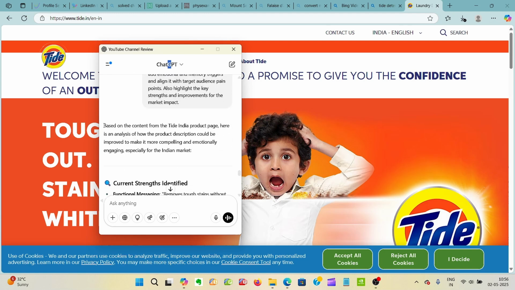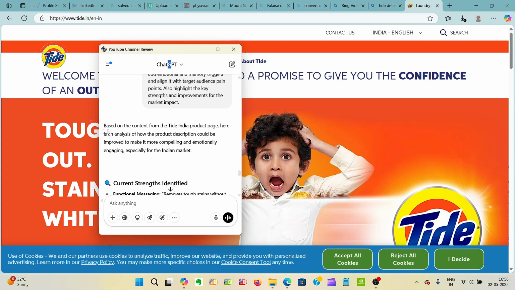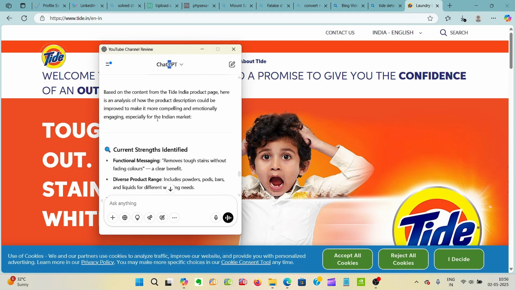So now come back to the ChatGPT. Now ChatGPT has read this HTML page and our prompt, and it replies back based on the content from the Tide India product page. Here is an analysis of how the product description could be improved to make it more compelling and emotionally engaging, especially for the Indian market.